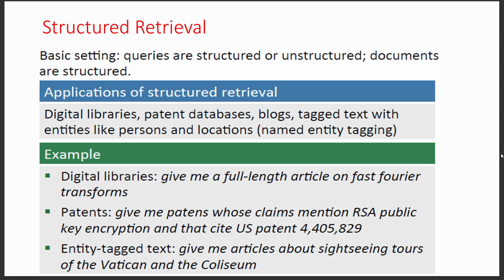So yes, as you are able to see on the screen, structured retrieval. In structured retrieval, queries are structured or unstructured, we don't know, that is given by the user, but documents are going to remain structured. Now, what are the applications of structured retrieval? Patent libraries, digital libraries, blogs, tag text like persons and locations, etc. These are the best examples of structured retrieval.